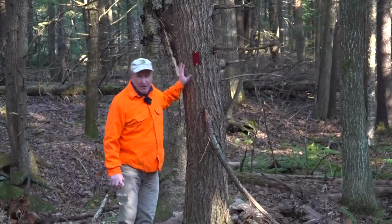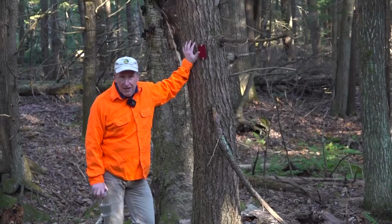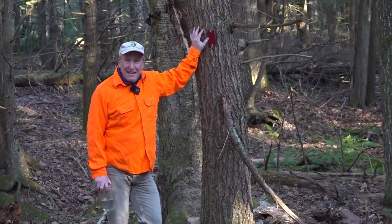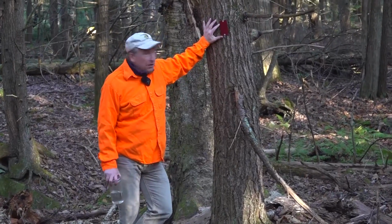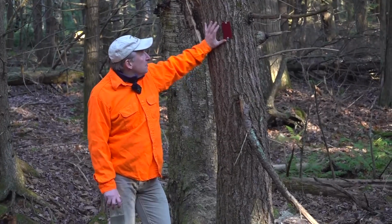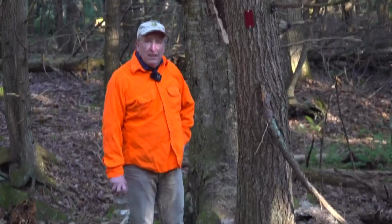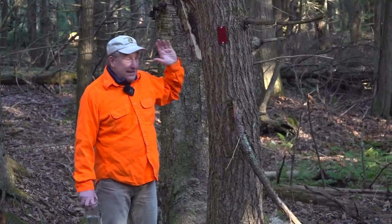So if you do spend time on county lands, you're going to see these red markers, and this is our boundary line. So we used to use paint, and I kept reading on the back, you know, warning, causes brain damage, and it was making me feel dizzy, and so I talked to some people, and a lot of folks have moved away from painted bounds to metal bounds. So we did as well. So we've got aluminum nails, and we deliberately keep them out to allow the tree to grow. So this should be all right for 10, 20 years.